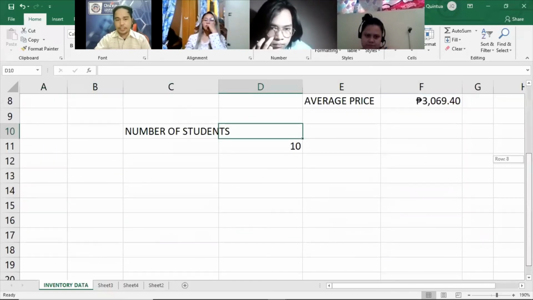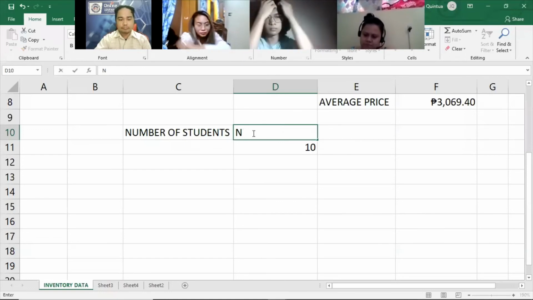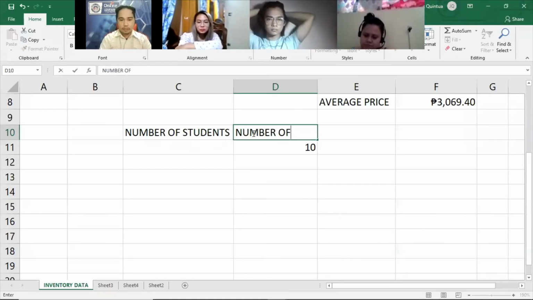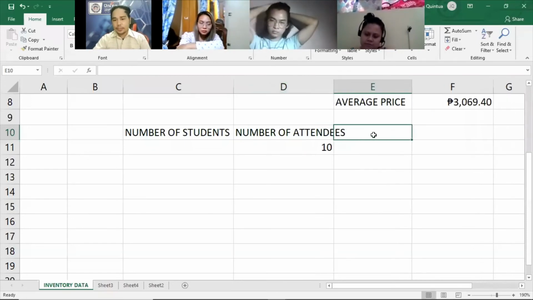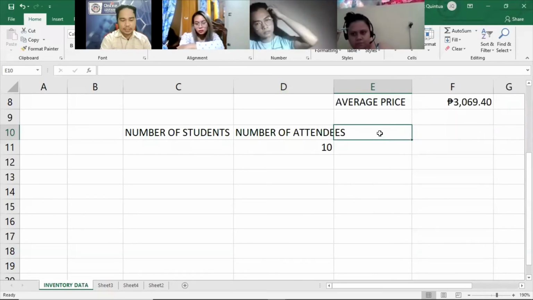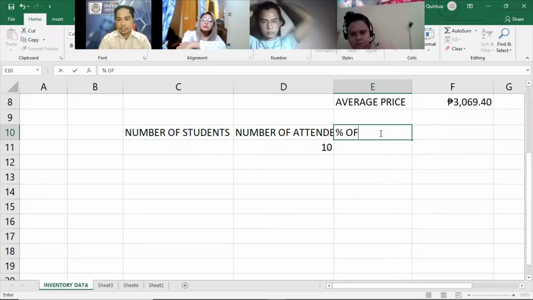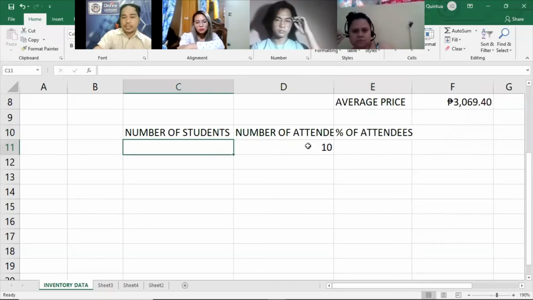Another example to. So number of students and then number of attendees. Okay, so let's say we want to get the percentage of attendees. Percentage of attendees. Based sa dami ng number of total students.